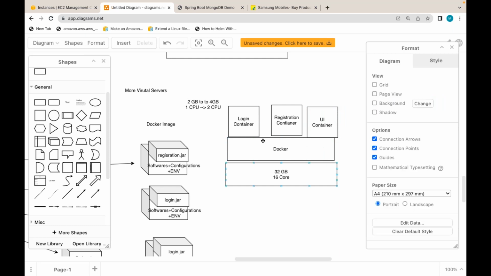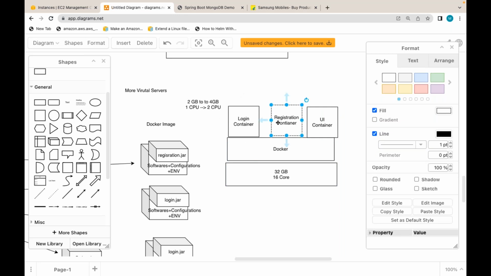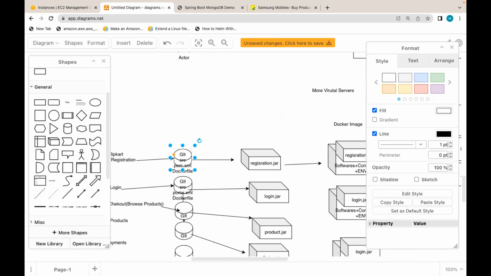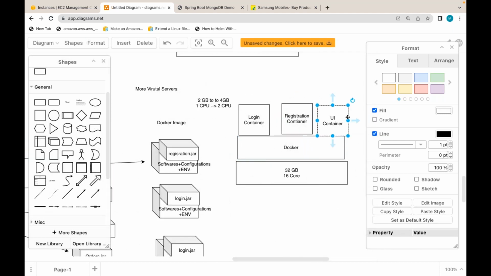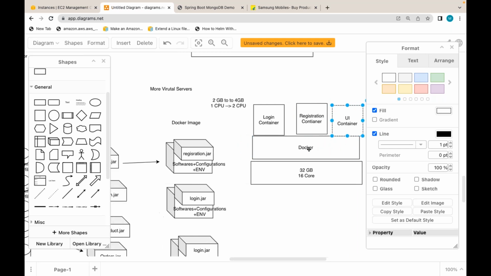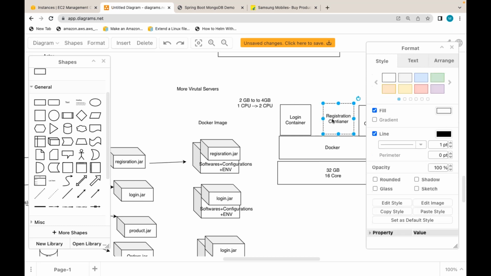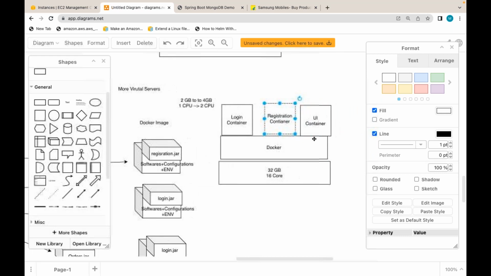Now, if it is a microservice, can I run my microservice as containers? Now, whenever there is a change in the registration, without impacting other containers and other applications, even though they are running in the same server, can I redeploy this registration related container, the registration related code, even though they all are running in the same server? I can do this.